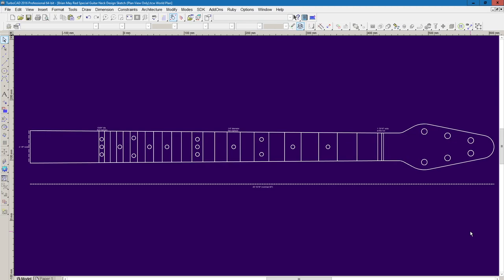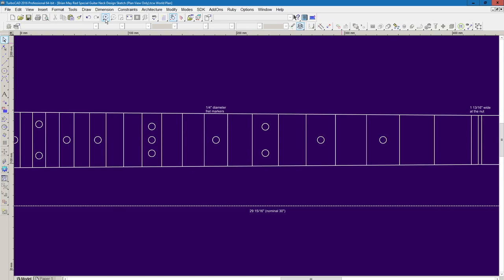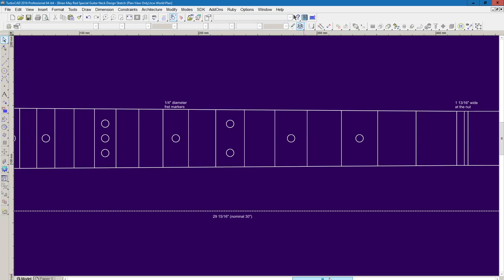The fret positions can all easily be calculated for a 24 inch scale, so I'll just paste all these directly on without any further discussion. The fret markers are a quarter inch diameter, except those at the 24th fret, which need to be smaller to fit within the frets, so 6mm works here.